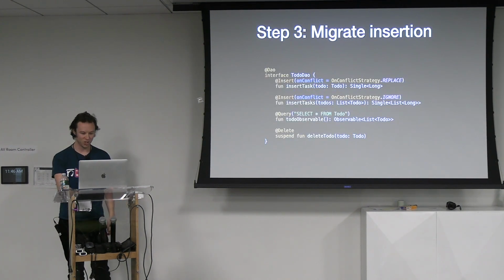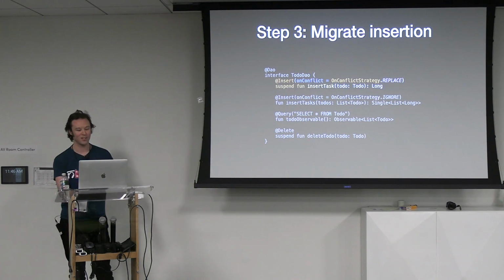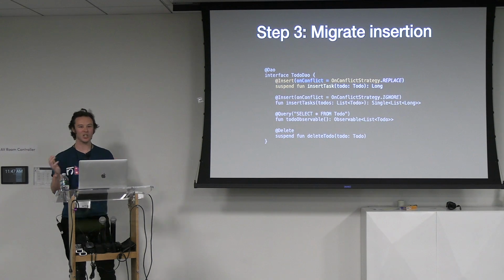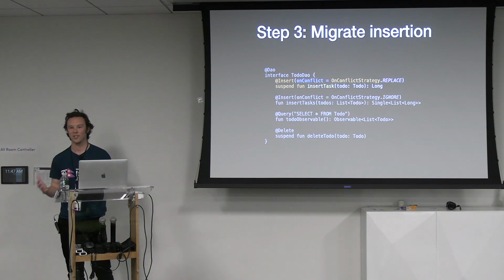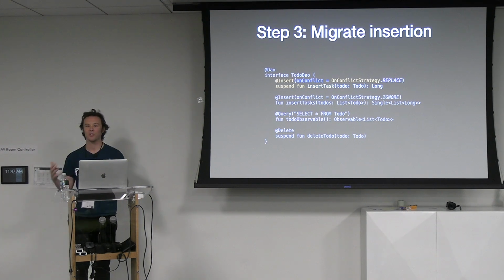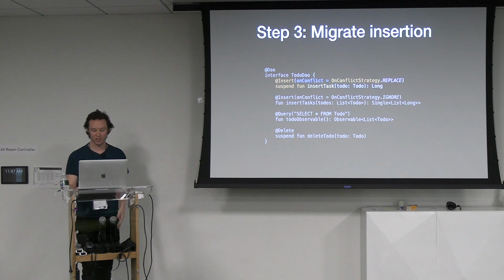Next up, we can migrate insertion. So very similar story here. We're going to make this a suspending function. Instead of being a single, we're just going to have it return long. Pound this in there. So the suspend keyword is what lets us know we're in this asynchronous construct. So we don't need that extra sort of type wrapper around single because we already have that in the form of a suspending function.